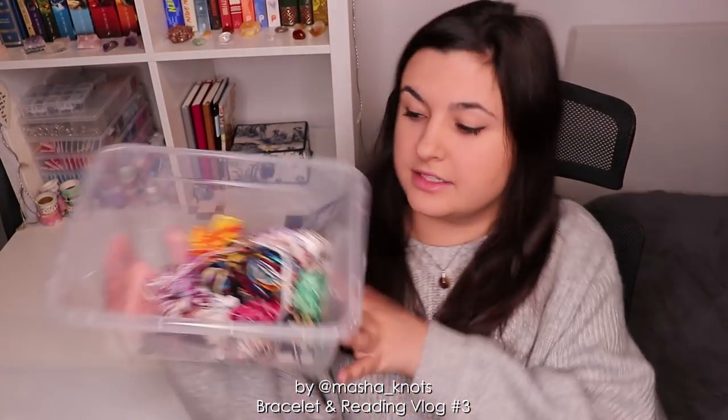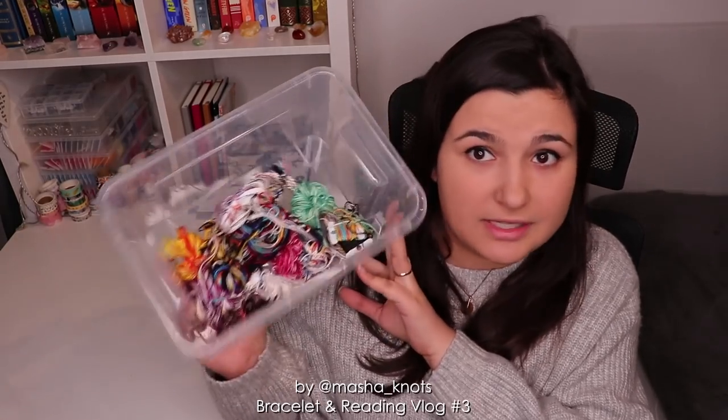I've also been trying to push myself to create more alpha designs since I'm not that great at doing them. So that's why both of the challenge patterns are alphas as well. So we're going to be starting a bunch of new bracelets today. Although, as you can see, my box of unfinished bracelets is not empty.